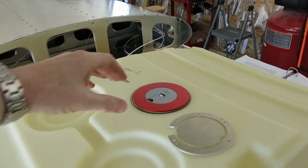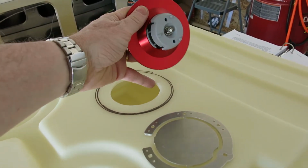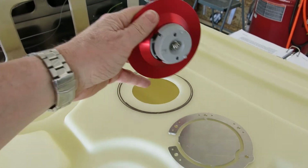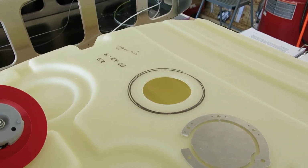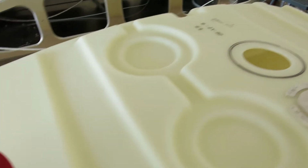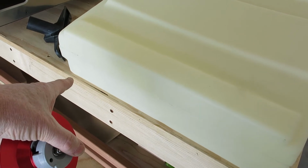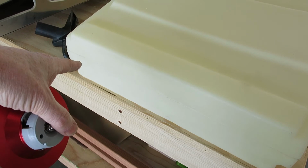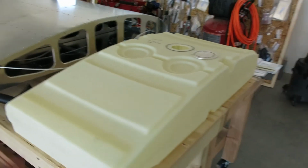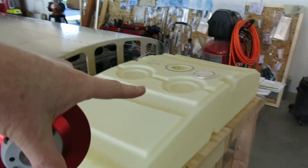Now that we have our hole drilled in the tank, cleaned up, and deburred, I also vacuumed out the tank and got all the pieces of plastic out. But we'll have to do that again, because when we drill the outlet hole for the tank, that'll get plastic back in the tank. So we'll have to go back in and vacuum all this out. By the way, I flipped the tank around because we wanted to have it in the same orientation as the wing so we didn't get confused.